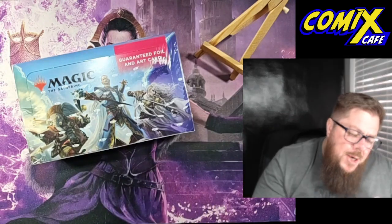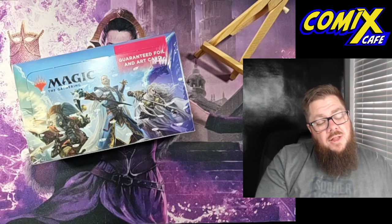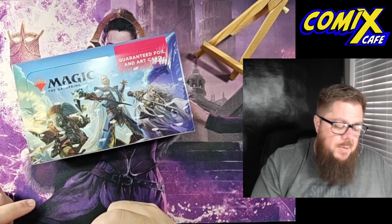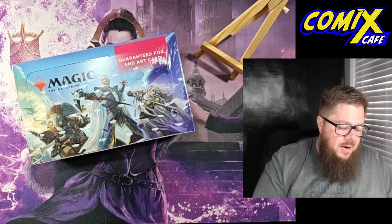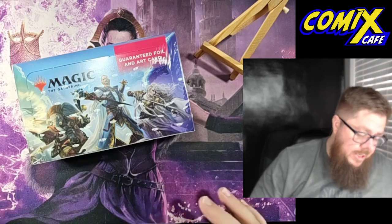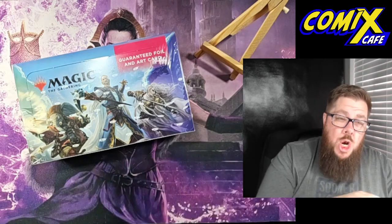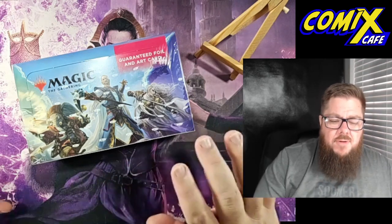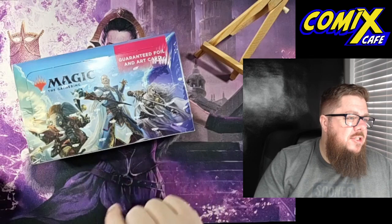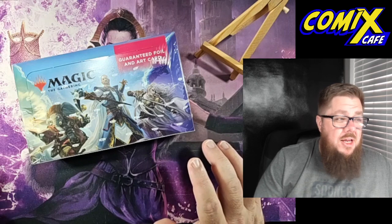It's going to probably depend on what you mean by vanilla. If you say it has to only be in a particular color, or it has to be a low mana cost, or it has to be low as far as its numbers on the bottom. I usually define vanilla as a card that has no special ability. So in the text box underneath the picture, there is either nothing or only flavor text. And there is only one card in this entire set that has only flavor text. It has no special ability. Can you guess what it is?